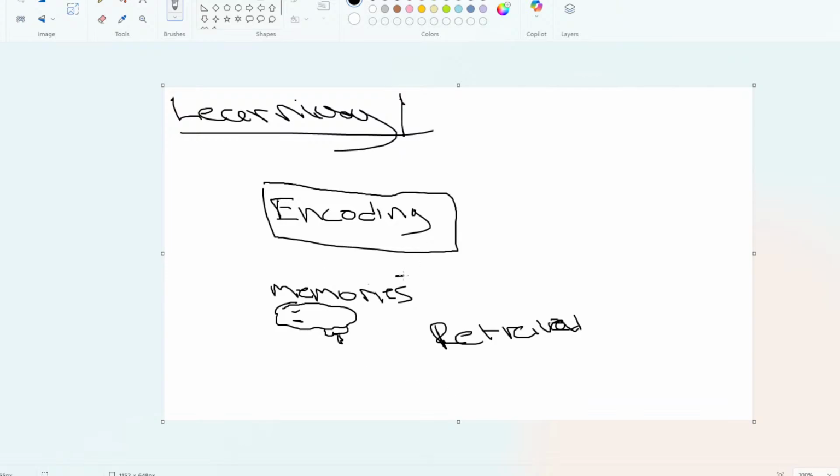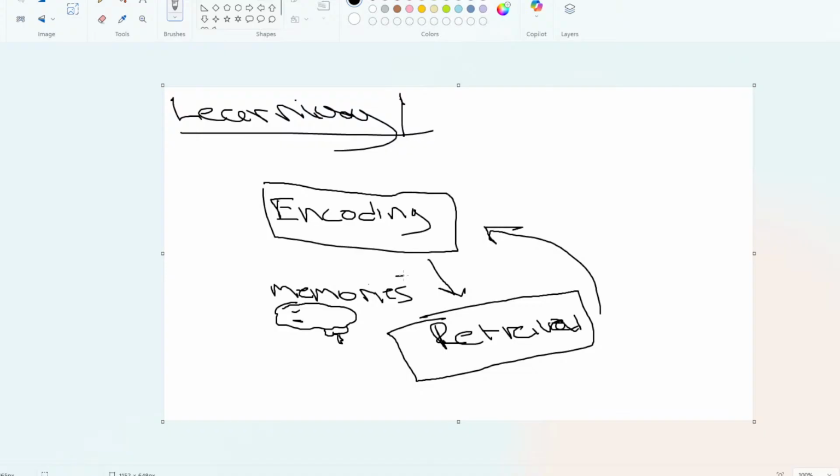If you think about your learning experience, you're essentially forcing memories to be created in relation to the data. After that, once those memories are created, you start practicing by using retrieval.